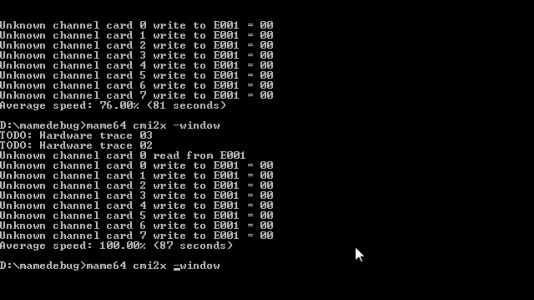So we need to load a floppy disk. In order to do that, we have to type in a command. It's going to be flop1, and then the directory where our disk image is. And then I'm going to use window again, because that's just me. You don't have to use window, but I like having it in a window mode instead of taking up the full screen. And then you want to use dash mouse, and that's going to let you use the light pen. Then we'll hit enter.